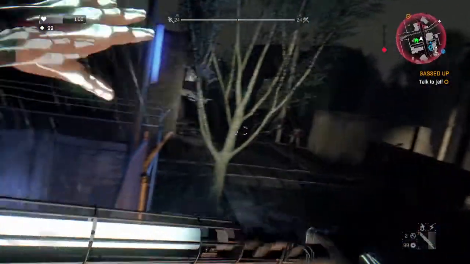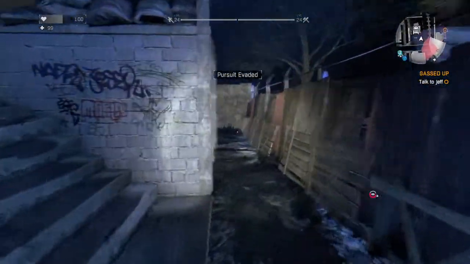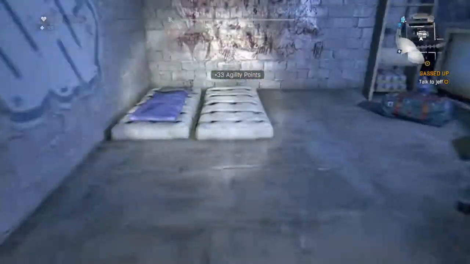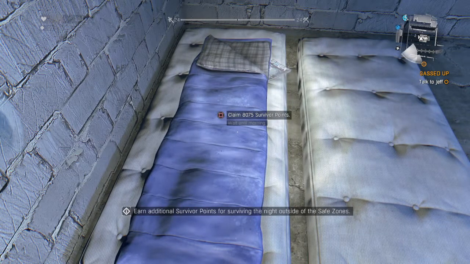I'm just gonna sit here. I'll go ahead and jump off, show you what I got. Once your pursuit is evaded for that little bit of time, I have received 33 agility points. You can come sleep, 8,000 survivor points already. And you just wait until the morning.